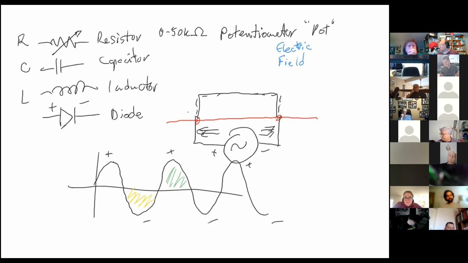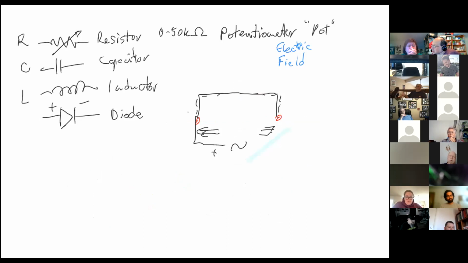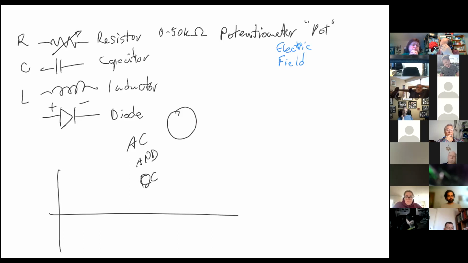So what this really means is that if I were to hook up a capacitor across an AC circuit, the AC flows right through the capacitor and the DC does not. So let's say I had some weird voltage source that looked like this, AC and DC. If I were to put this on a graph, it would look like this.